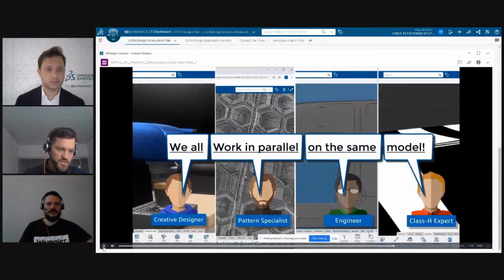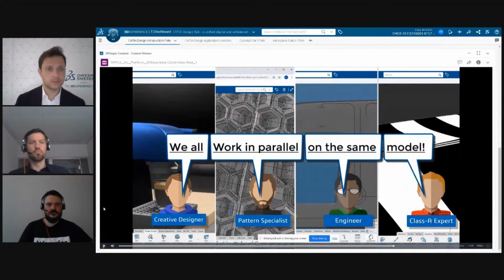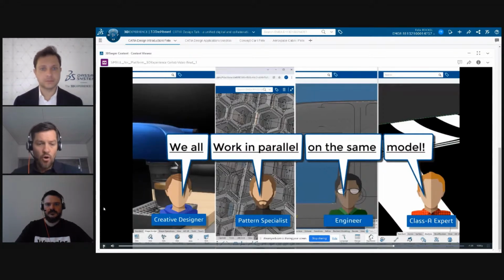And for me, I need to pause here for a second, because for me, this is super important. So with the platform and everybody having access to the same data, they can collaboratively work on the same data at the same time. Of course, there are functions in place where you have control when you actually want to share the data with other colleagues. So I know that designers also have the tendency to want to keep their design for a moment for themselves before they pass it on. But all of those profiles, they work at the same time on the same data.